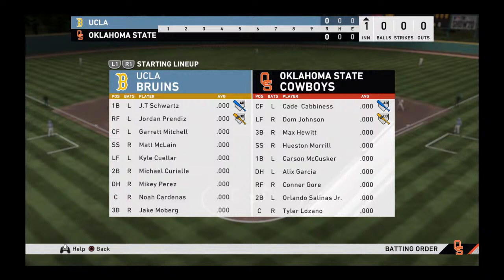If I didn't do Lonzo, I will do Lonzo here. If I didn't do him already, I will do him.